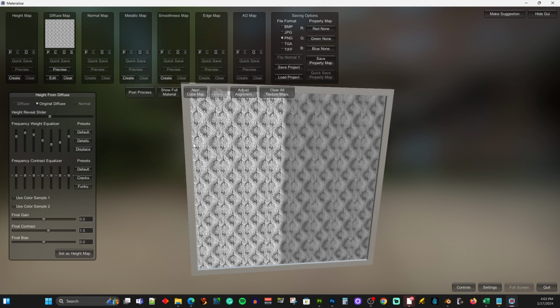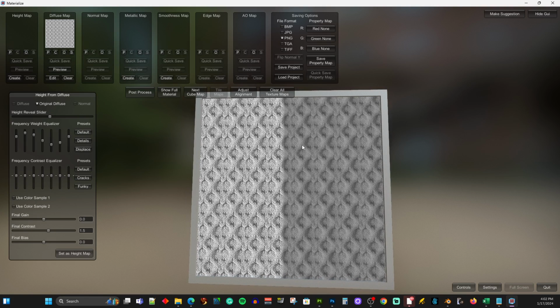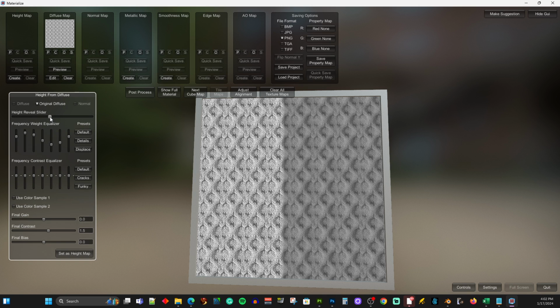And it shows it to us here. So this is basically what the full version of the material with all of these things combined would look like. The right-hand side over here shows us what the height map looks like. And you can move this slider, and it will adjust how much of that you see. So if I only want to see what my height map looks like, I just move it over here. If I want to see only the full material, I do that. And if I want back in the middle, something like this.